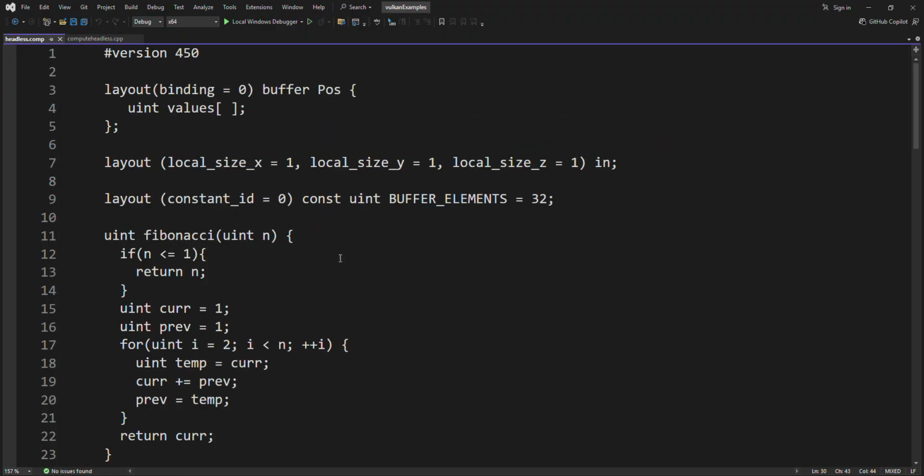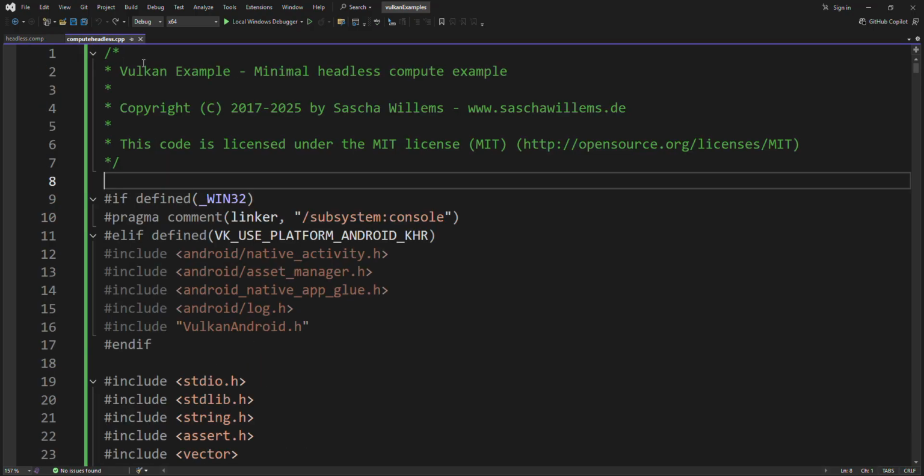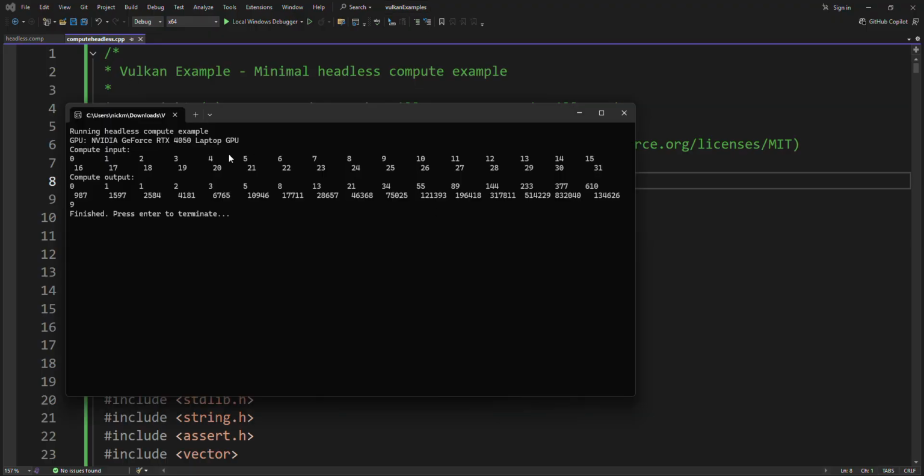As we could see here, this is all the shader, headless.comp on the shader side, and we output basically Fibonacci numbers from what we inputted, okay, and we get a result. So the GPU gives us a result.